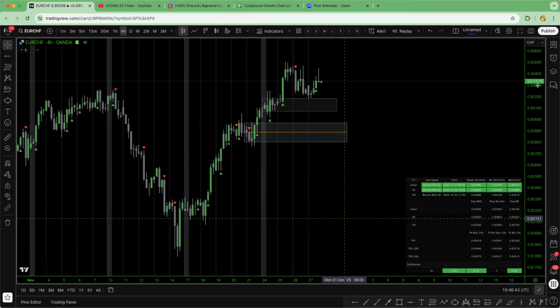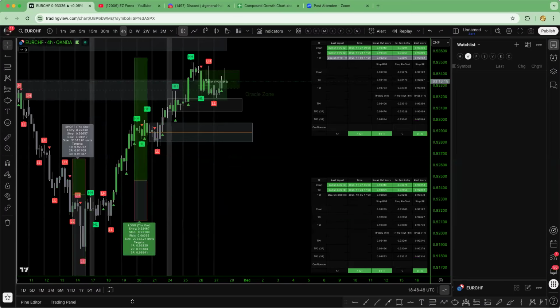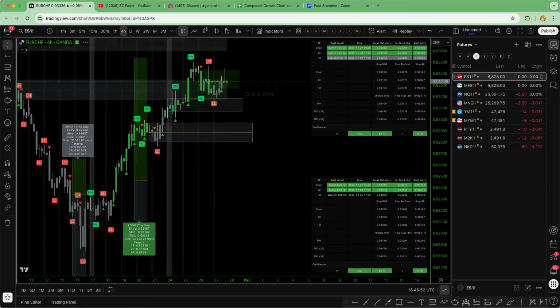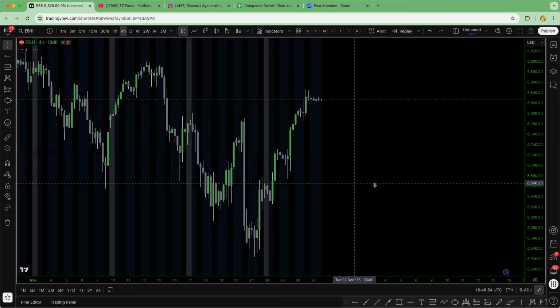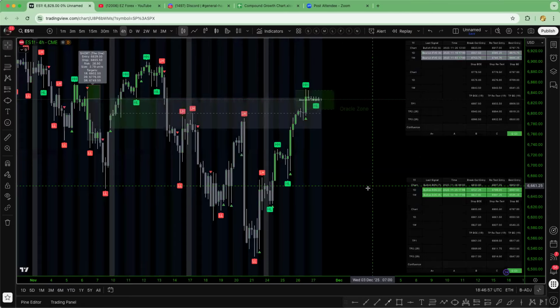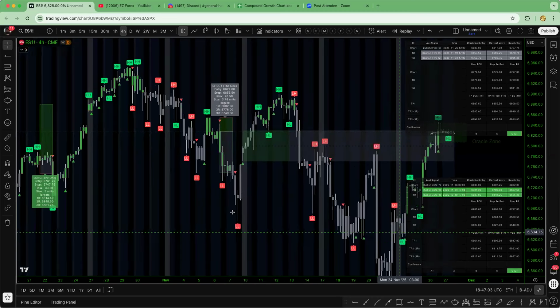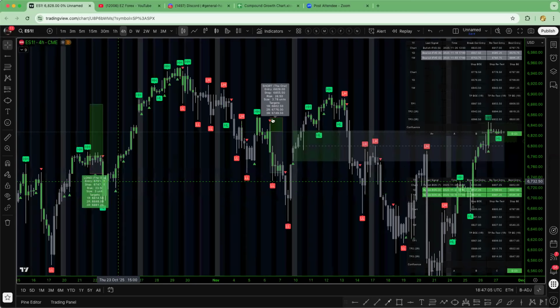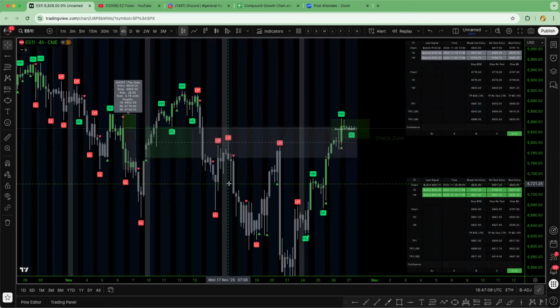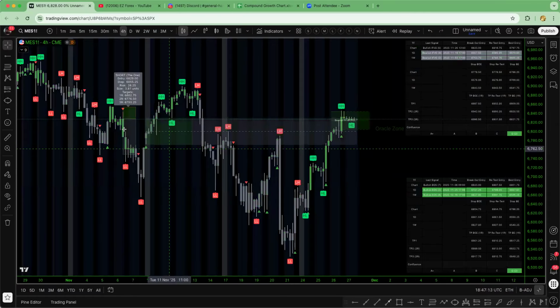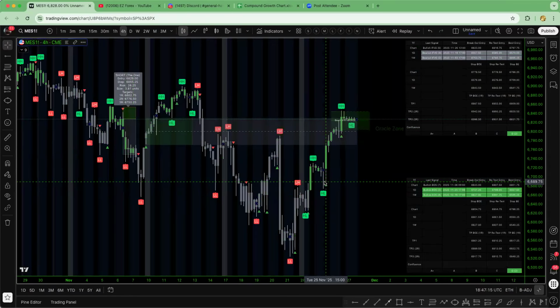So obviously that's enough of the currency pairs. Let's just show you quickly again the futures, just so people can see. We're going to go over to the futures so people can see. Look here, boom, future, sell, win. So you can see the previous sell was a win. This one here would have been a loss. You can see again the previous sell there was a win. So obviously, like I said, you've got to get your risk management in check. You see this one was obviously a win as well. Let's keep going.